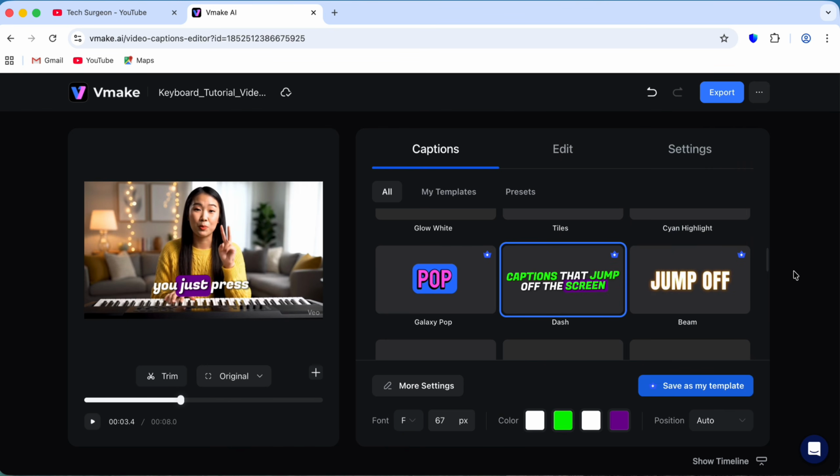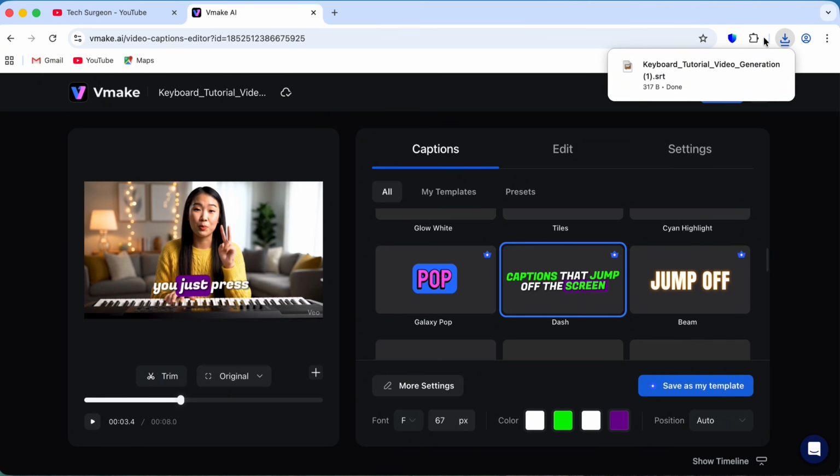But before we export the video, there's this feature I really love on the auto captions tab. So once you tap on this 3 dots icon right here, you can download all your subtitle text as an SRT file directly into your computer, and then that should only be done if you actually need your subtitles separately from your video.